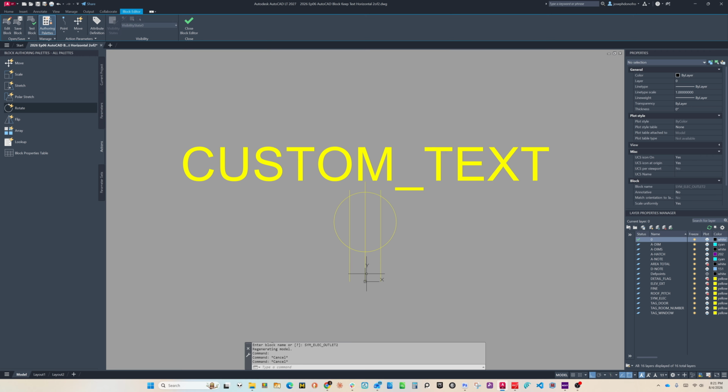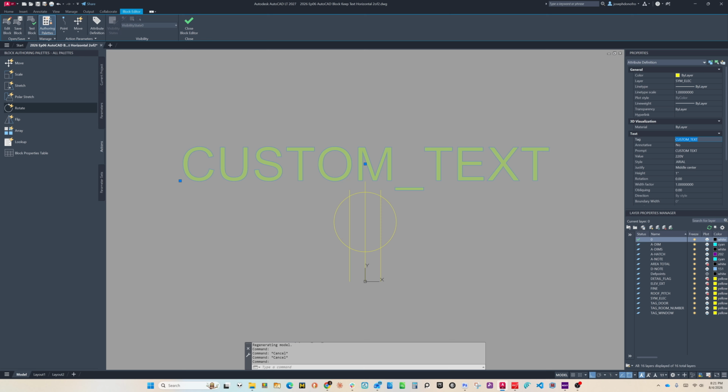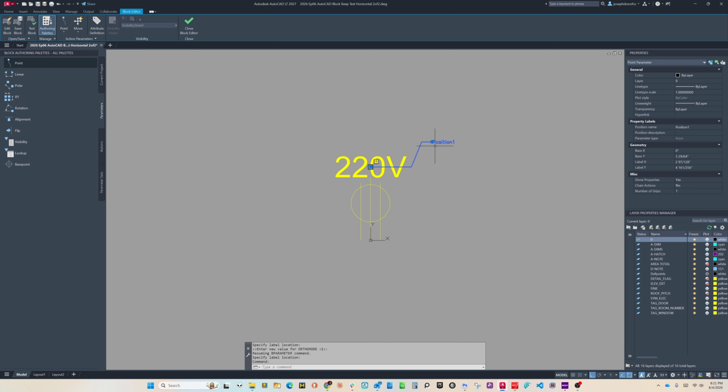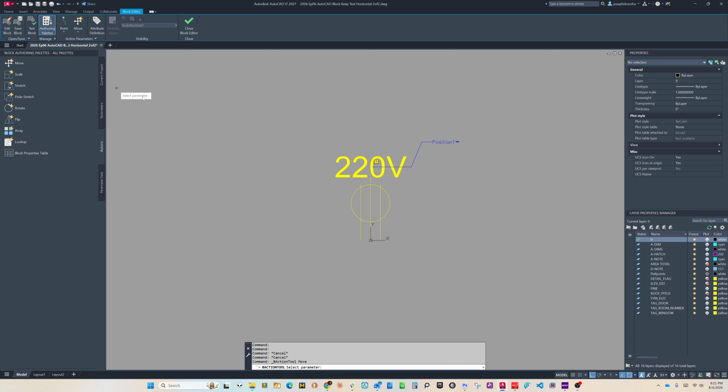So we want to rotate this. We want it to be able to rotate, but once again, we want this to stay up here. So we could go ahead and change this to 220 just so that we could see where it's at. And that looks pretty good to me. So we're going to do the same thing. We're going to go point. We're going to go INS, grab that, and then we're going to chain it. So we're going to click on that and go yes, and then 0 for that. So the actions with that is we want it to move. We select the parameter, and then we select those two things right there. All right, so that's good to go.